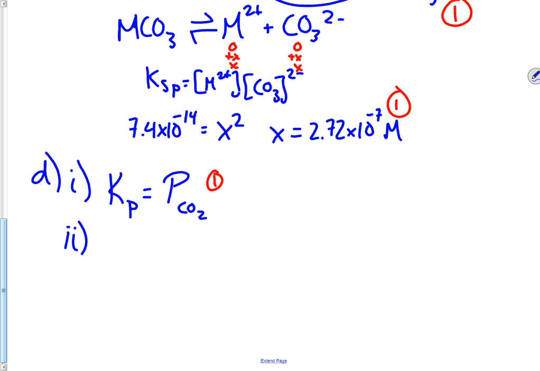This is an equilibrium expression, right? So is it not 0.0012 atm? And if you're like, it can't be that easy, I'm showing you right now that it can be that easy sometimes.